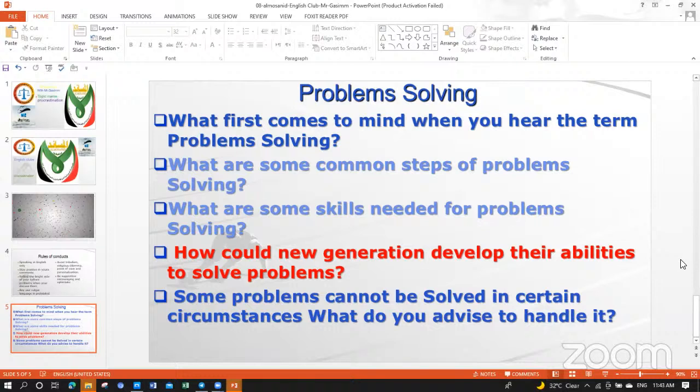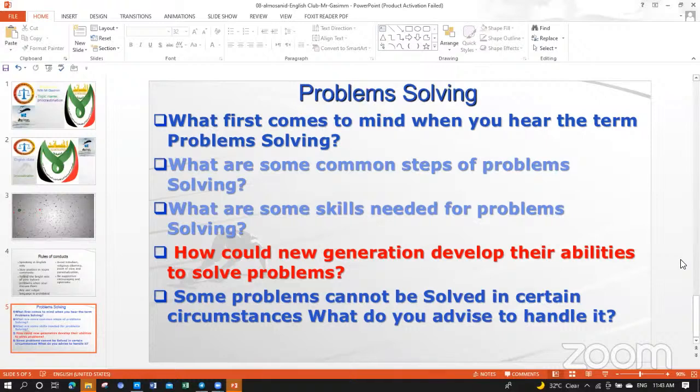Yes, others, what do you think? Okay, I have a point of view here. Actually, it's very important, if you have a problem, to choose someone that is really an expert on your problem. It's different when you sit with someone that you know exactly what you will talk about, and when you just sit with people and talk with them about the problem and they give you points of view.